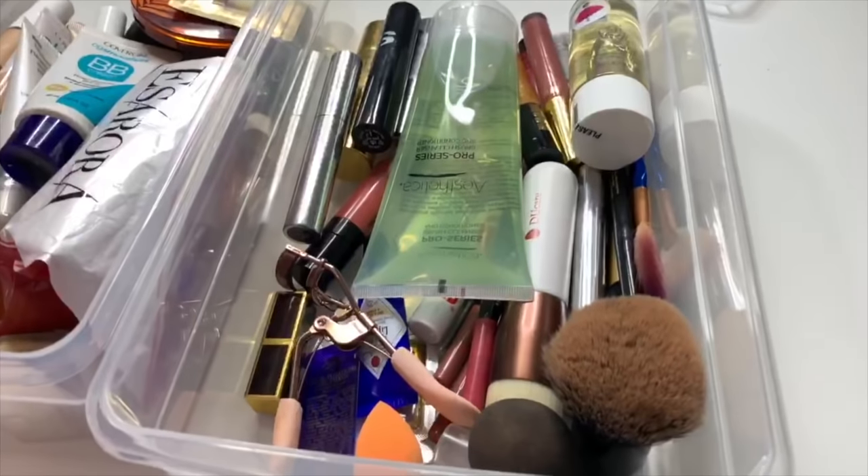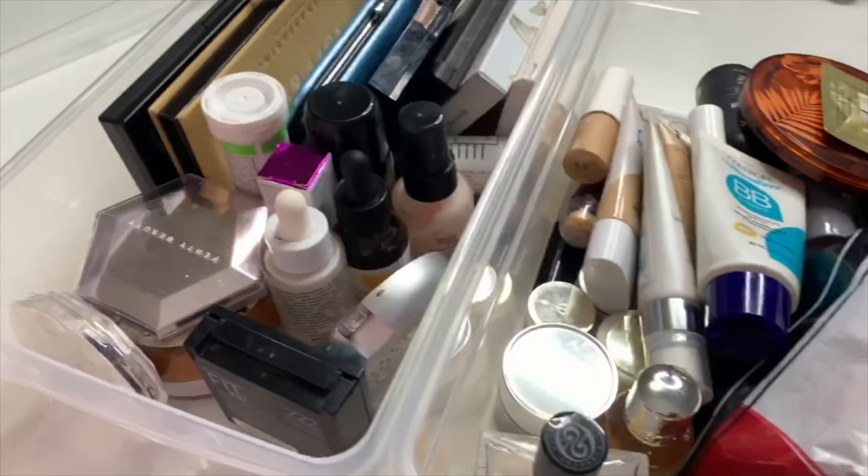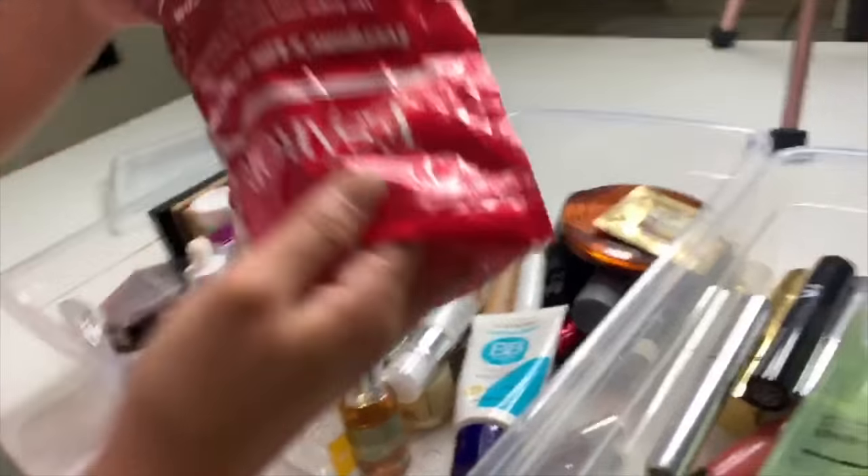Alright guys, this is my vlog now. Should we show them how much makeup I have? It's not really that much. We'll do a little bee cam here — this is bee cam footage. So here's all of Liz's makeup. It's quite a bit of makeup, I'm not going to lie. I'm not sure why you have so much, but let's just get into it. I'm going to start with a brush, concealer... No, no! That's brush cleaner!